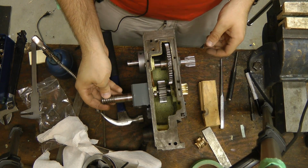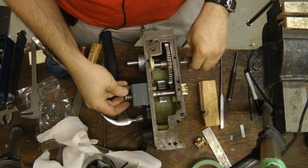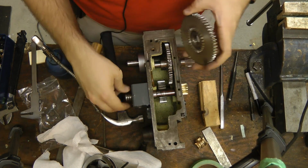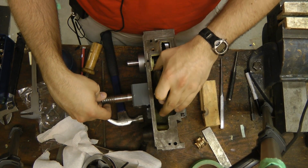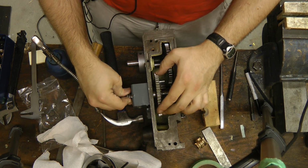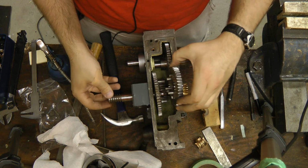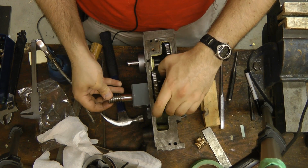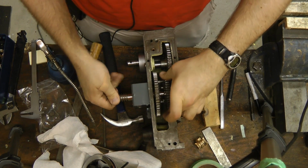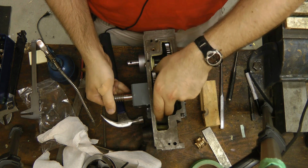Now for this one that changes between the two feed modes. Let's see. This large gear here drives the cross feed. Yeah, it looks like this whole thing has to go in as one assembly.